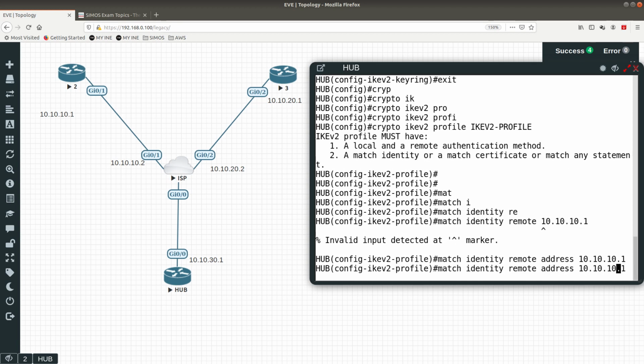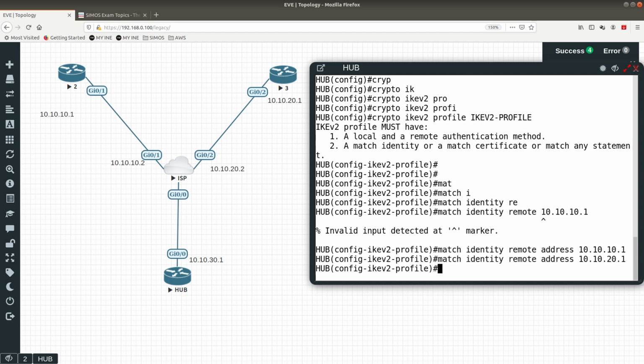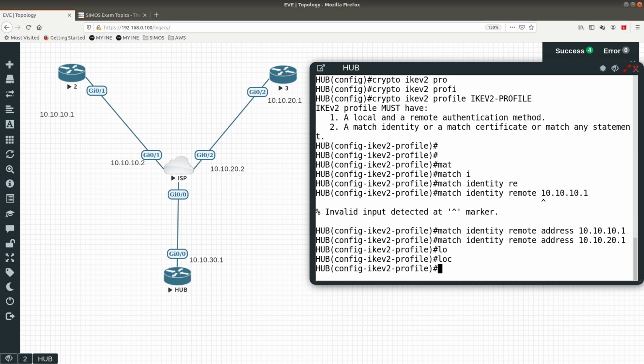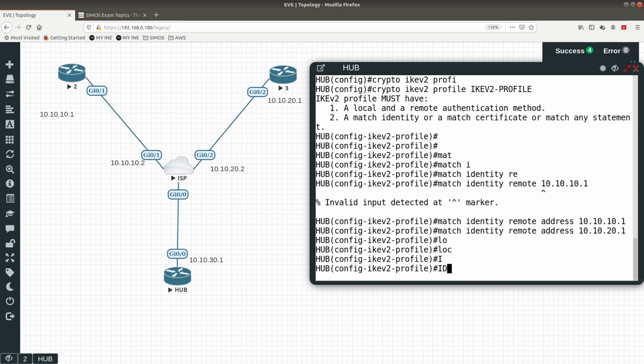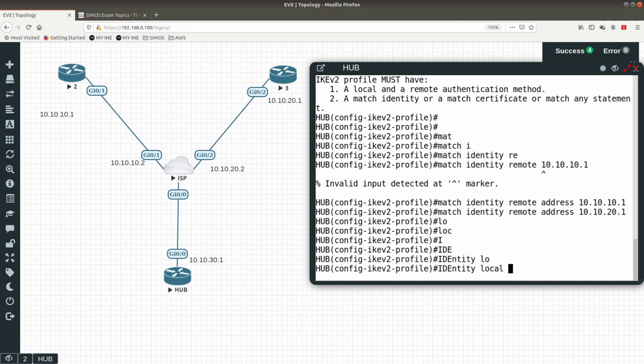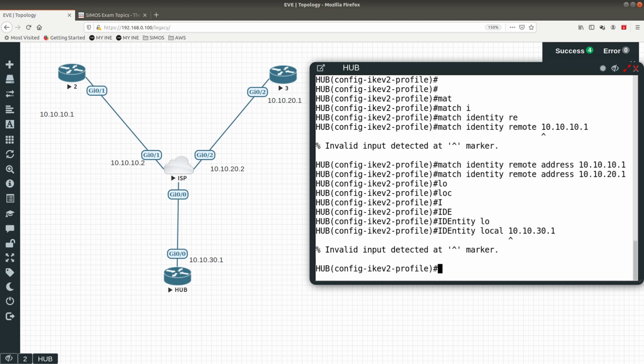There we go. And then the other identity of that remote router is 10.10.20.1, which is router 3. Okay. Then we have to do the identity local, and it's going to be the IP address of that local hub router, which is this one. And I always forget to put address in front of it, as you can see.